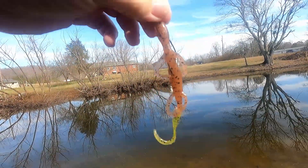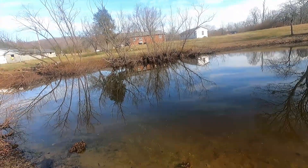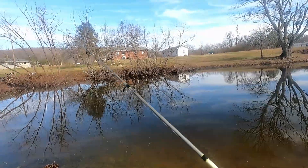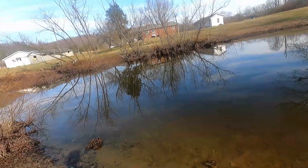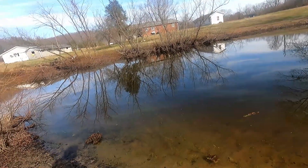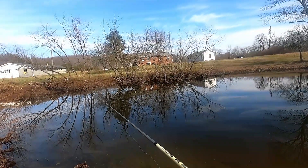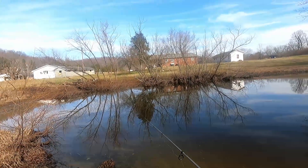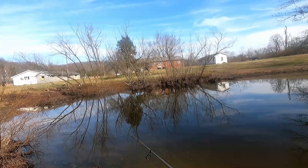Today we're going to start off with a lizard. It might be a little early for the lizard, but sometimes it's better than you expect whenever you come to a place like this. I would rather try something that I think might be a little early — because if I'm right, I don't catch anything, but if I'm wrong, I catch a lot. We've got some fresh 8-pound fluorocarbon on this rod, and we're fishing this weightless so it's going to fall really slowly. We're just going to slowly drag it along.